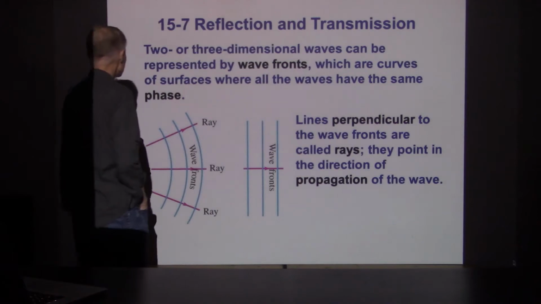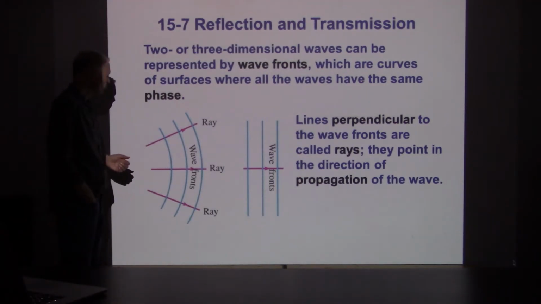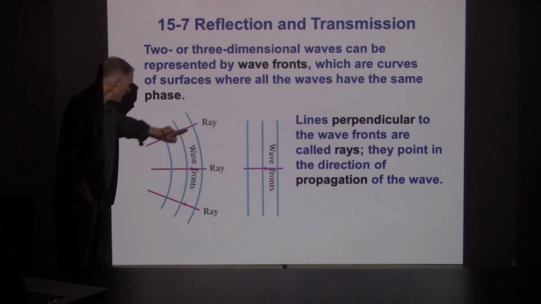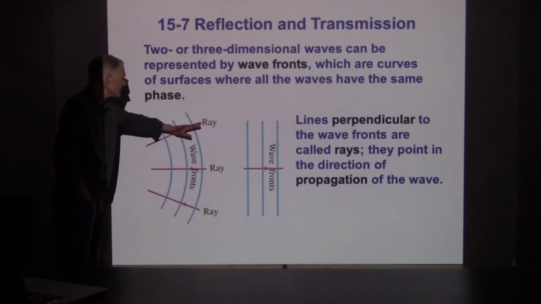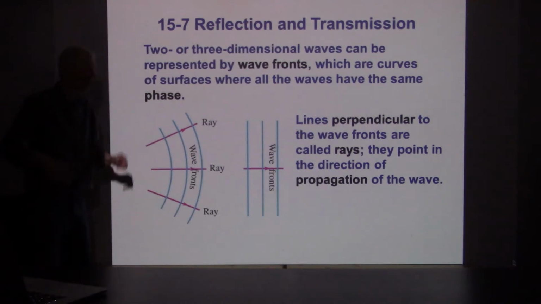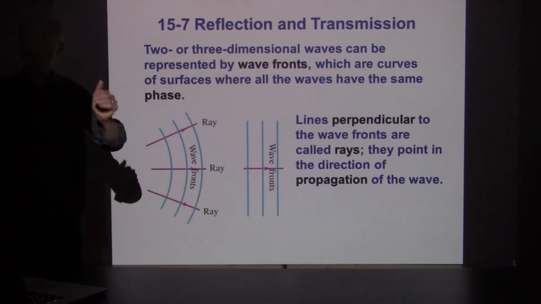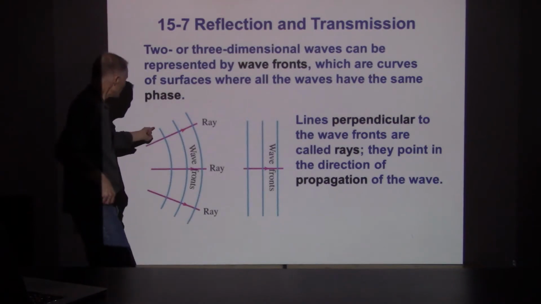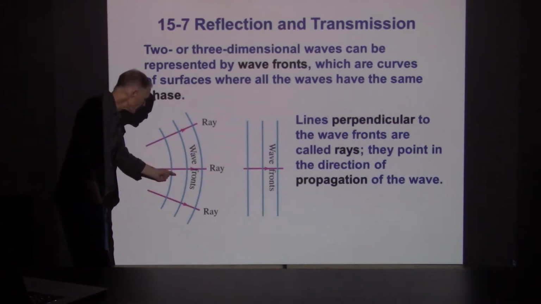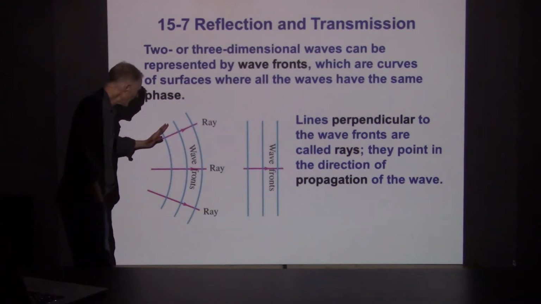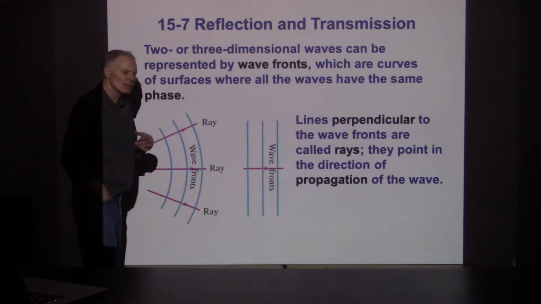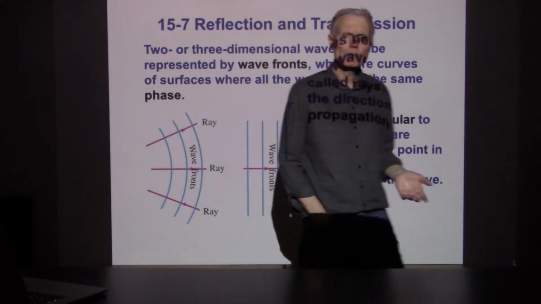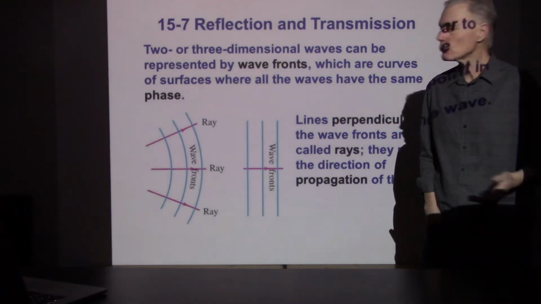A useful concept for looking at propagation of waves: here we have a central source with everything heading out in a spherical pattern. We're thinking of these as individual rays showing what direction the waves are traveling in. And what we can do is identify a location where everything is at the same phase. Everywhere along here is referred to as a wave front. Let's say that this is air, and we've got a speaker, and there's sound being generated.